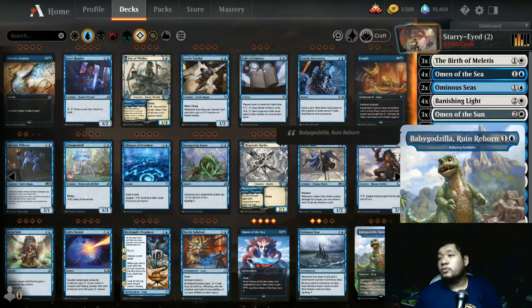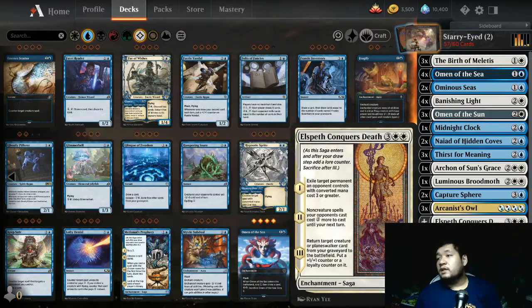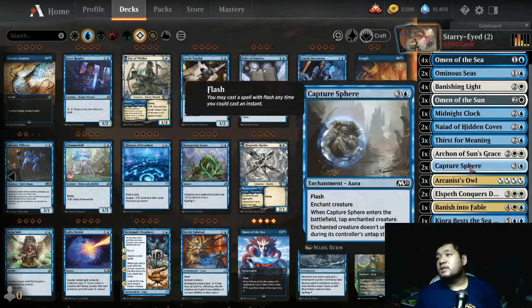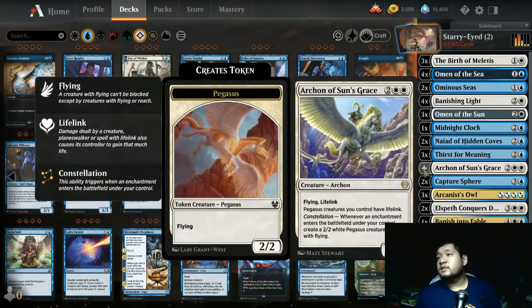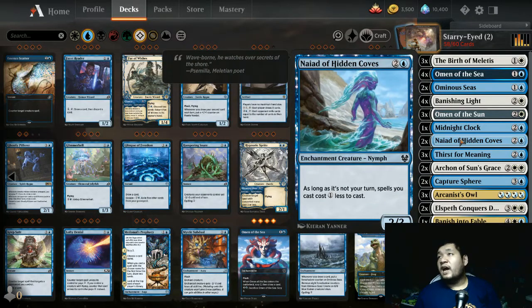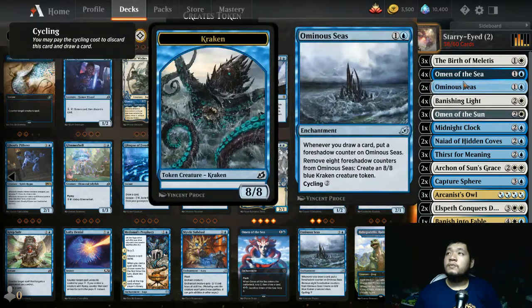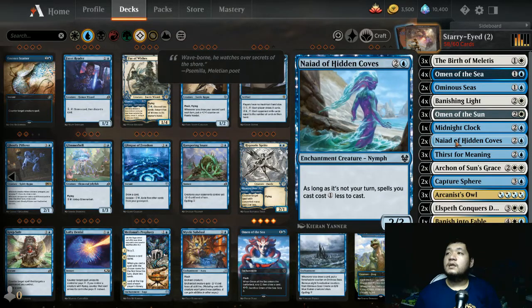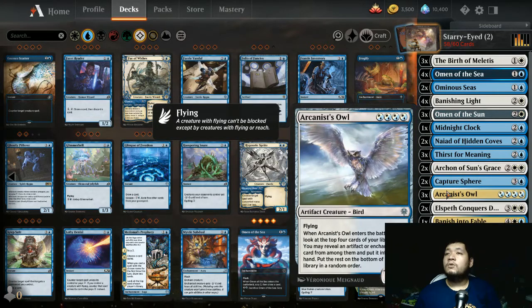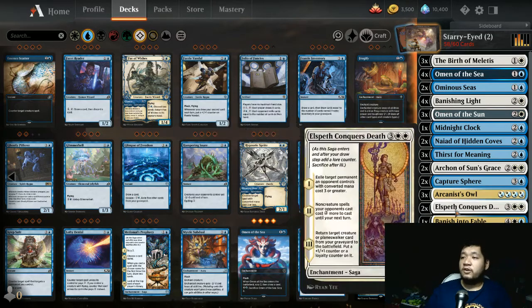We're shifting more towards control. We'll add another Elspeth Conquers Death. Yeah, I'm gonna cut the Broodmoth. It's very strange here. Let's swap it with another Archon of Sun's Grace. Naiad kind of works better with the Omens. Arcanist Owl. I think I do like the fact that we get card advantage off Arcanist Owl.